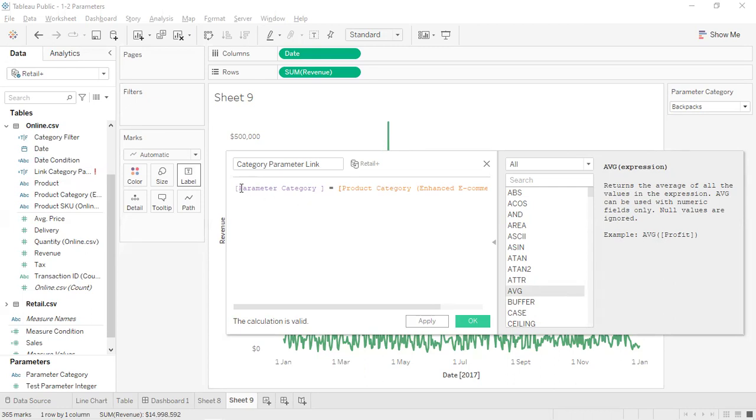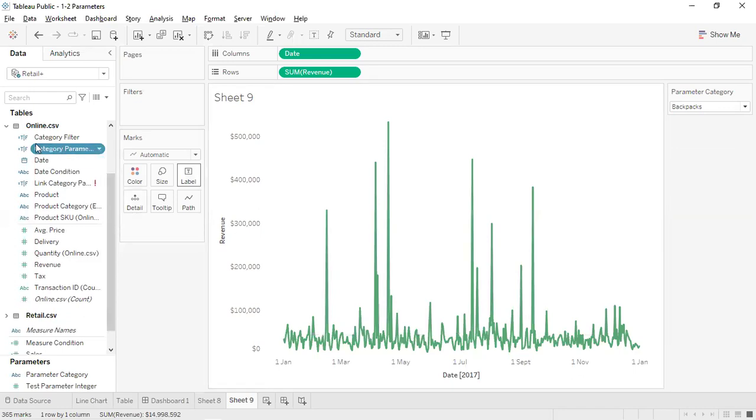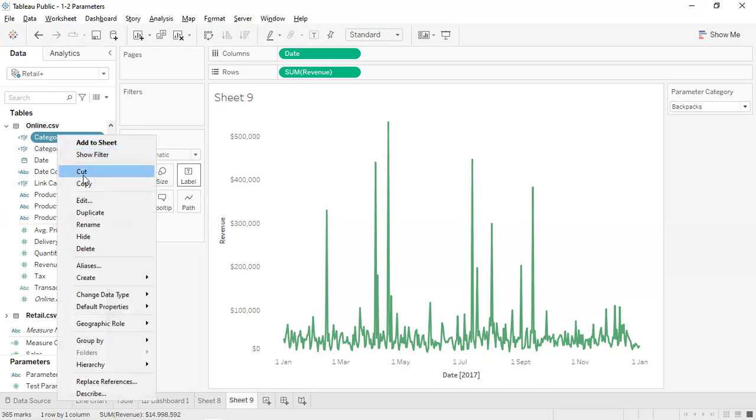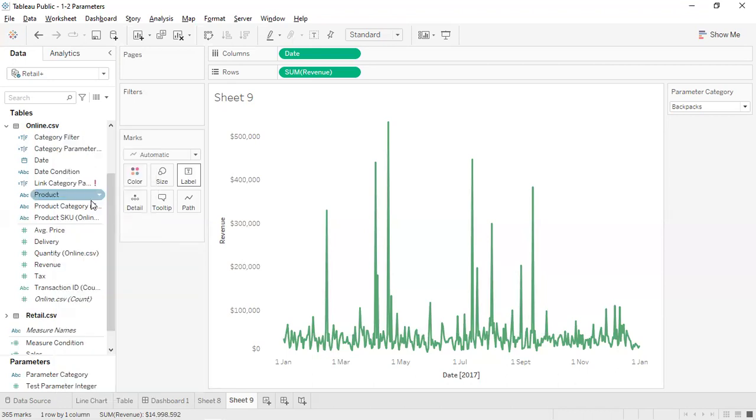Normally, it's just telling us that this parameter category is equal to whatever is there. If I click OK, now this is the link. You see now that it has some TF here. Category filter, parameter filter. I can come here and delete this one, it's the same thing. If I expand this and maybe edit.